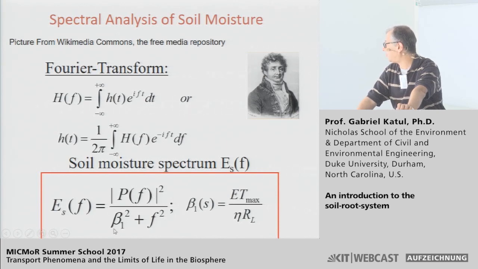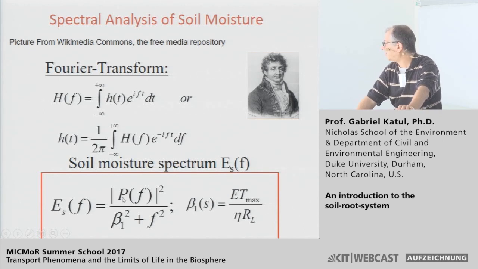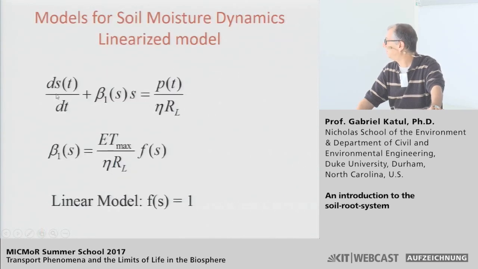It depends on f squared and beta 1 squared. So f squared suddenly appears explicitly here. And it does suggest that if the spectrum of precipitation is entirely random at all scales, you get what is called a Lorentzian spectrum, meaning it decays as f to the minus 2, which is called red noise, at high frequency, but it is constant at very low frequencies. And that's nothing but simply using this equation, Fourier transforming it, calculating the squared amplitudes.